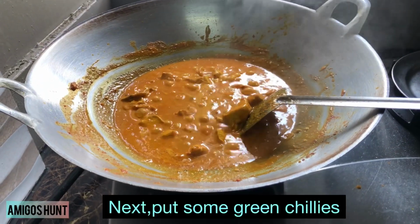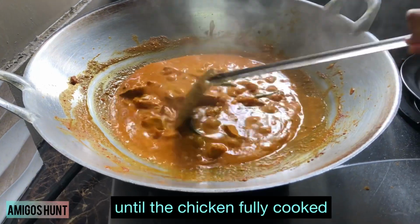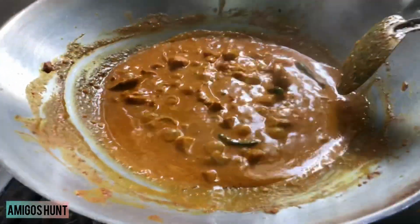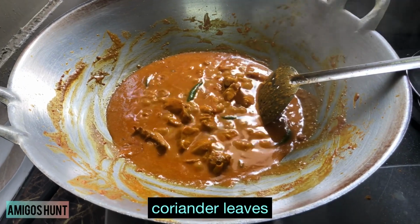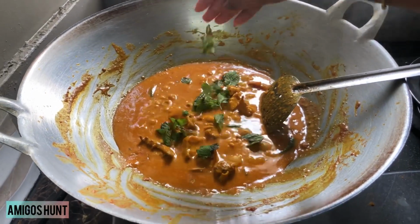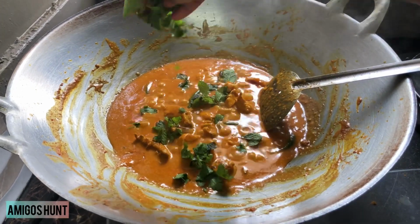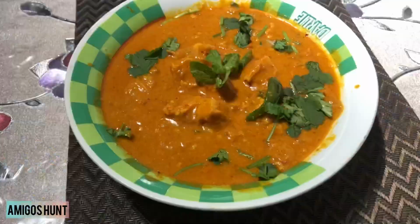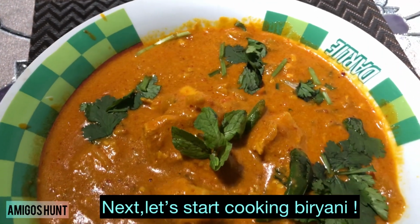Next, put some green chilies and put the flame low until the chicken is fully cooked. Lastly, add some pudina leaf and coriander leaves. The chicken patiala is ready for the biryani. Next, let's start cooking biryani.